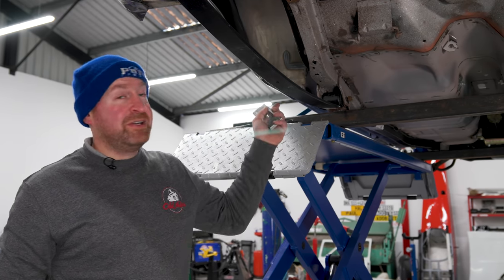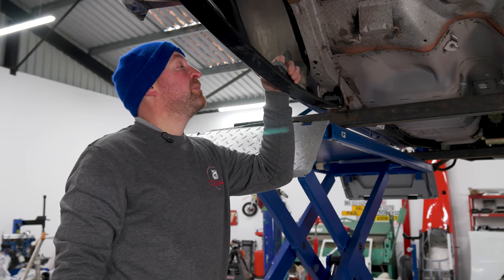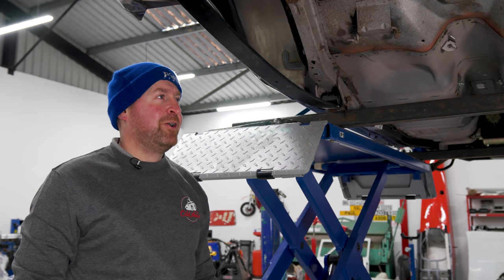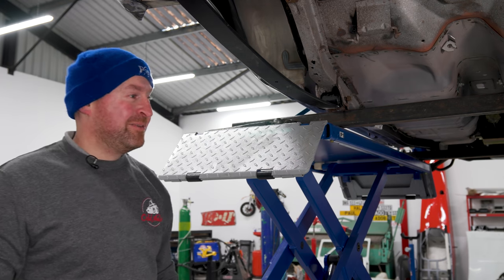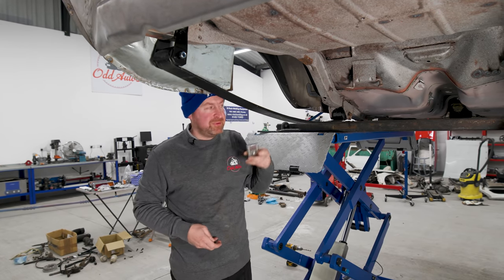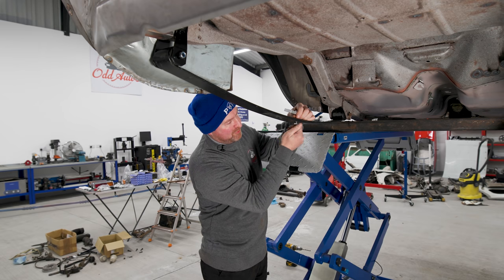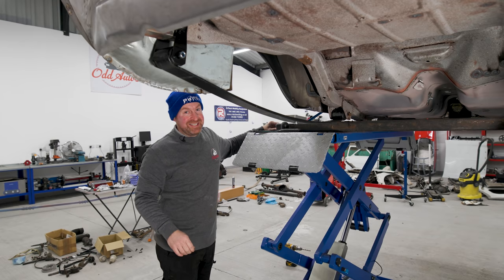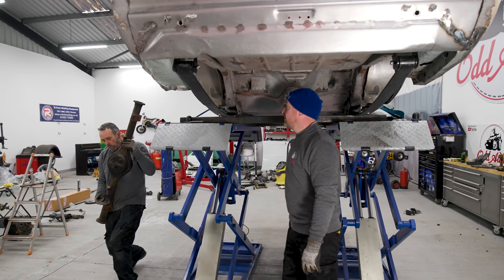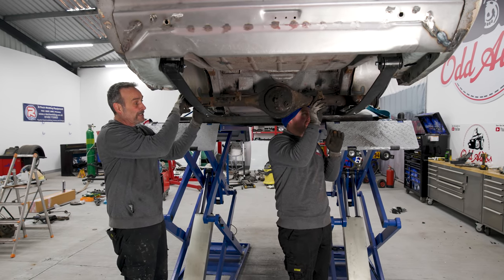So we're already struggling with this — the front bush didn't fit, it was too wide, and the rear bushes were too wide. And now the lowering block — the hole in the middle of the leaf spring's not big enough for that to go in, so I have to drill that out. That's going to be fun through the leaf spring — it's not like it's hardened sprung metal or anything. Right, let's get drilling. Actually, cutting back — I was trying to fit that block the wrong way round when it fits the other way round. A little bolt goes in to hold it in place. It just shows how long I hadn't done one for, and the problem of not taking the car apart in the first place.